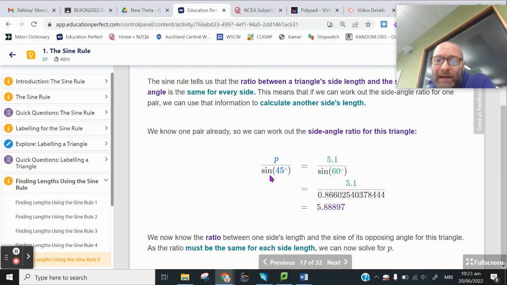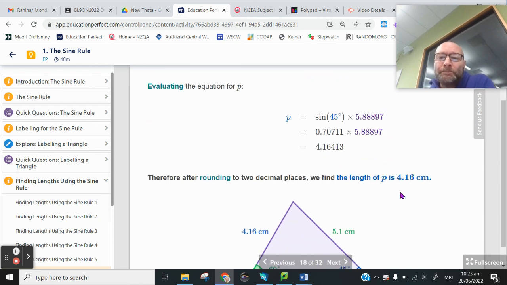So P divided by the sine of 45 is that, and if you undo this dividing, you multiply. So the sine of 45 times 5.8897, that's going to give you your solution, 4.1643.